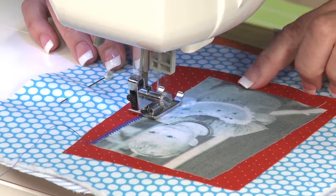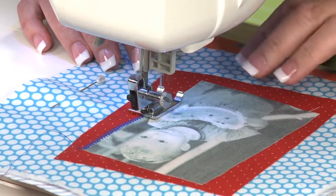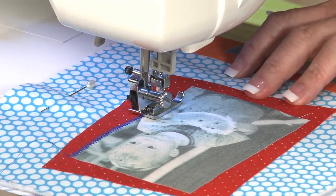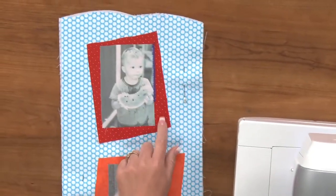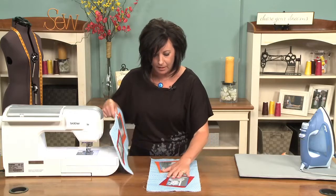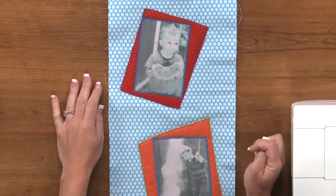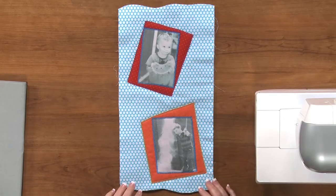Another tip: you could use a quilting needle to go through, because it's a little bit of a thicker pile. There. So I have a completed piece. See, isn't that pretty? I went ahead and completed it all on another piece here. I've used four different decorative stitches, and I just love being able to use these on these wall hangings. It just adds so much interest to it.